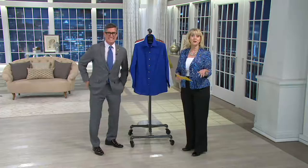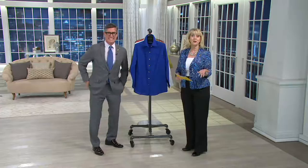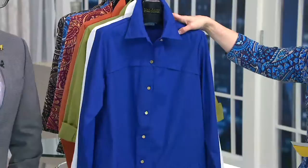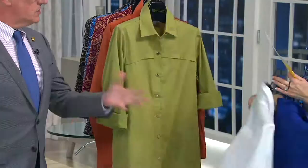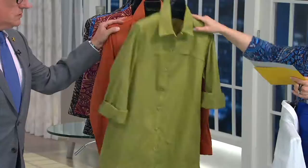One of the things that so many of you love is the boyfriend shirt, including me — I love it. It's brand new today, and it's a great one. Right now we have it in the sapphire, which is a gorgeous blue. We also have it in white, which is hard to find — that solid white is always the one we're out of. Here's the olive green — isn't that gorgeous? What a great color for fall. And spiced pumpkin.